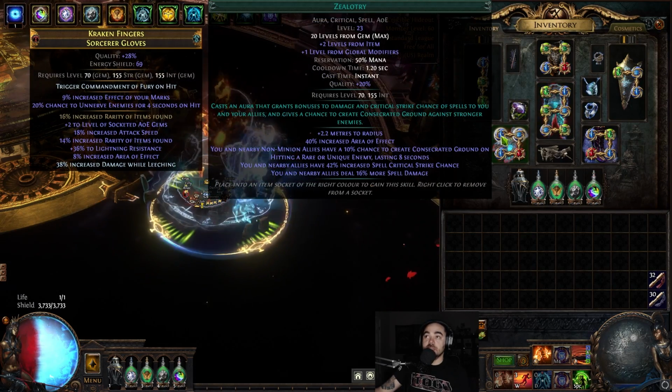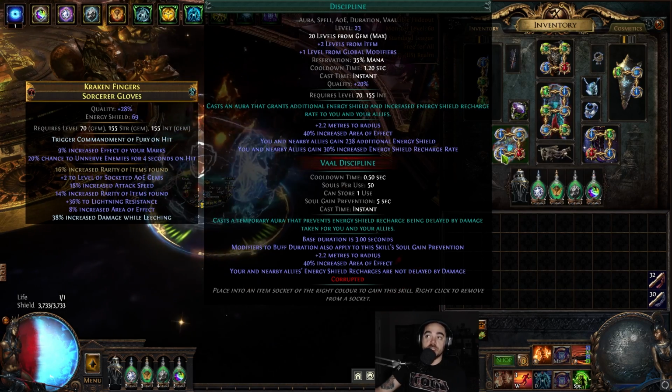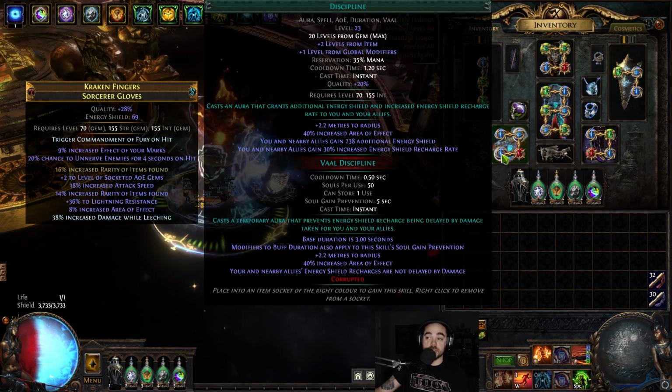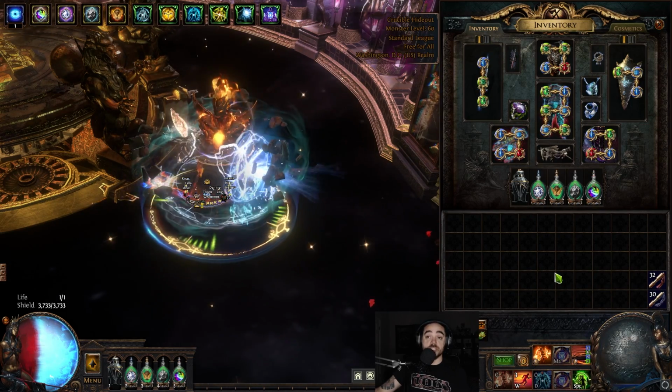Over here we got a Zealotry linked to a level 4 Enlighten with Determination, and then Vow Discipline. You want to get a 20-20 or 21-20 if you can afford it, Vow Discipline, because you don't have a life flask. So your Vow Discipline is your only way to instantly recover life. You're leeching, you're over leeching.